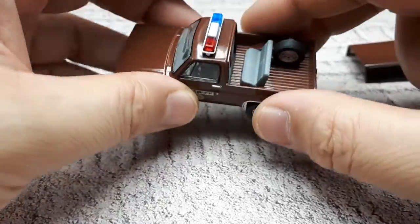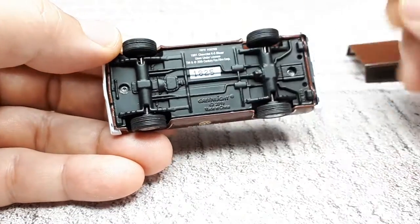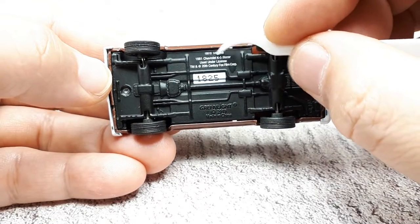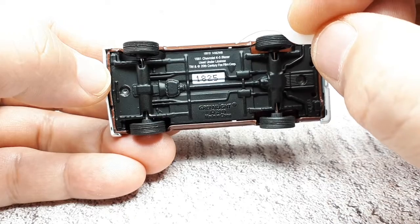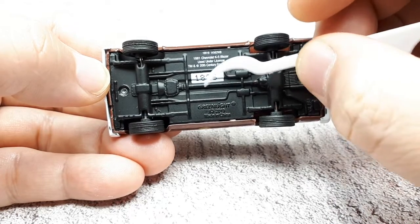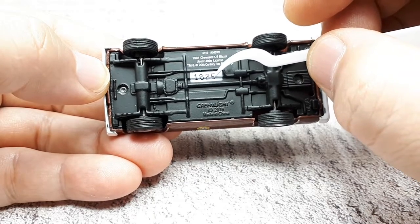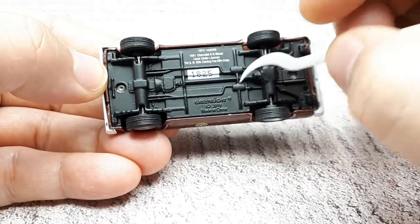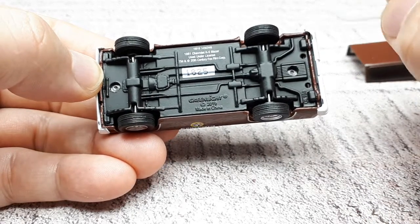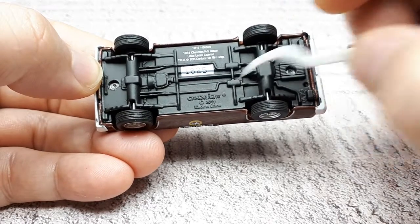Okay. Alright, so the bottom, it's unfortunately press fit together, so mods will be difficult. But it's nice to see what the vehicle is, what year it is. That's particularly nice because this thing stretched for several decades. And then I guess that's the serial number? I don't know how many thousands of these things they made. But anyways, okay, so the exhaust pipes are going out the sides there. Alright. 2019.